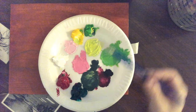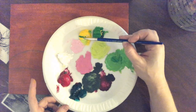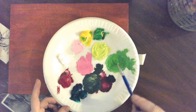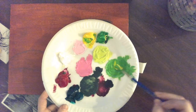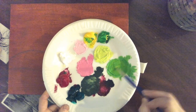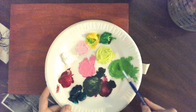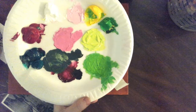We definitely want those three colors. Mix back in. Remember to grab your paint from the edge of the pile. And when you're mixing paint, it's best to start off with your lightest color first and add your darkest to it. And of course I say that and I'm breaking the rules right now.